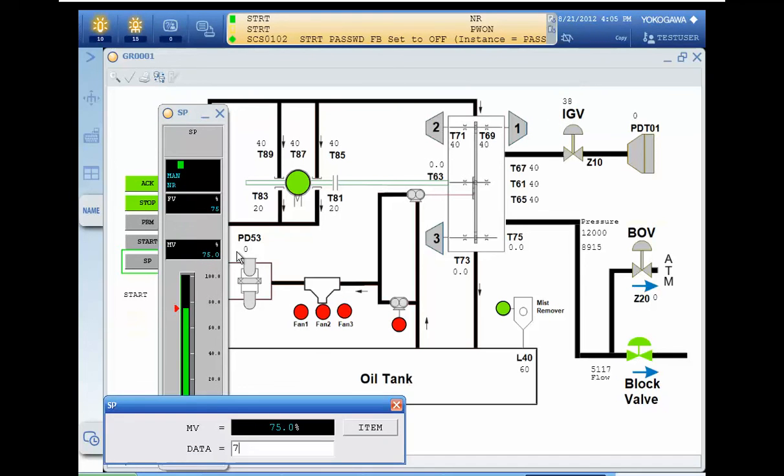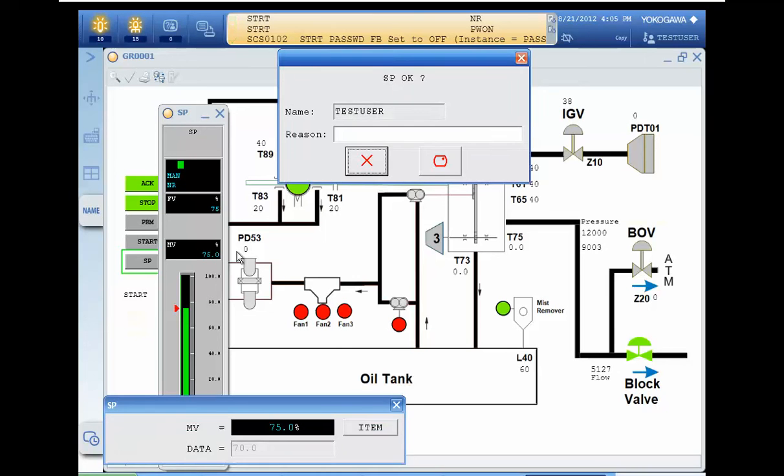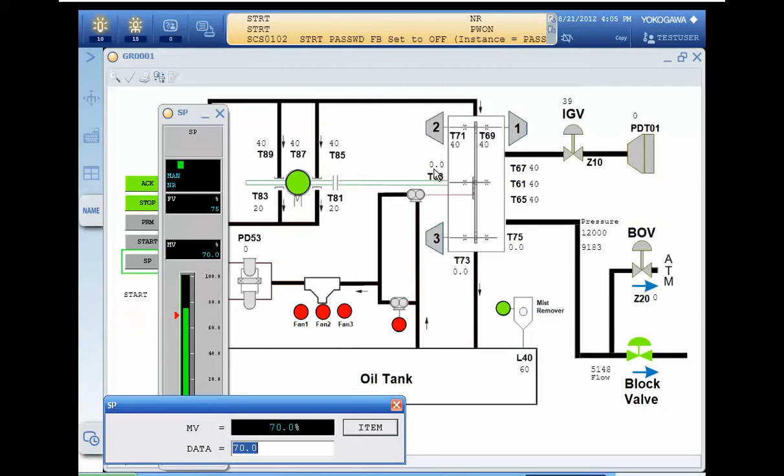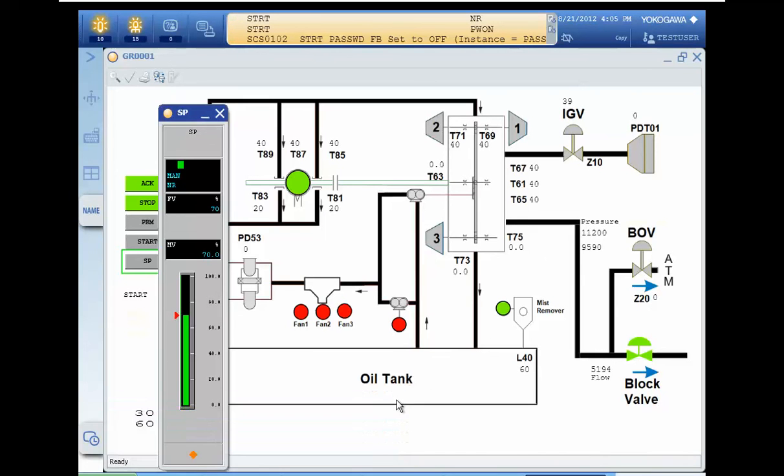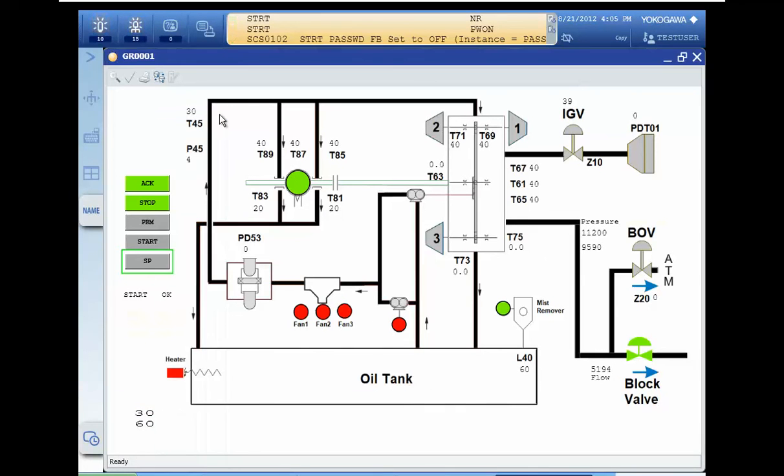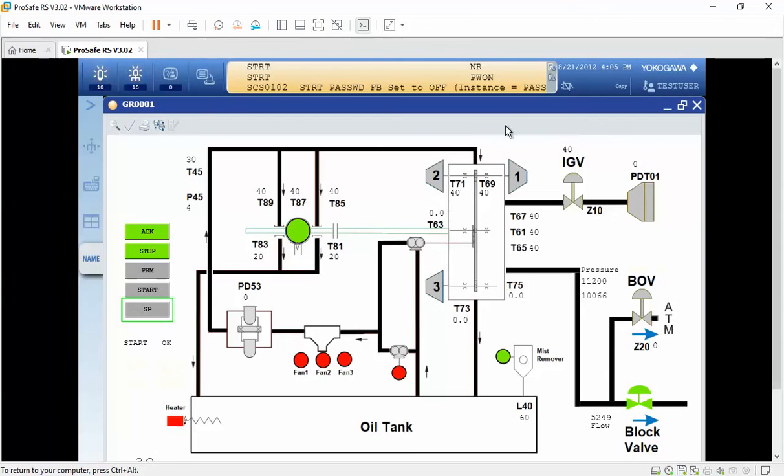Then we decrease the set value to 70. Still the pressure is increasing here, and we will reach the set value. This is just the introduction. If we want to test the startup blocking, that will be our next function test.